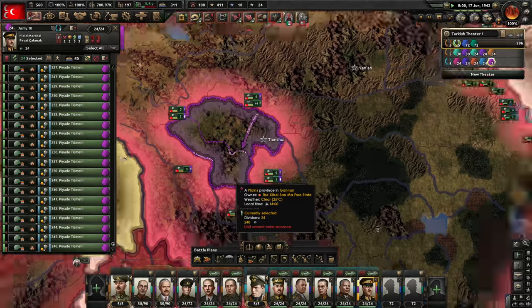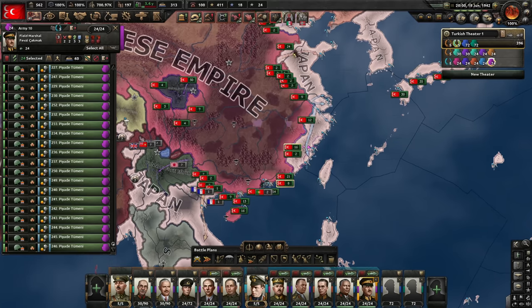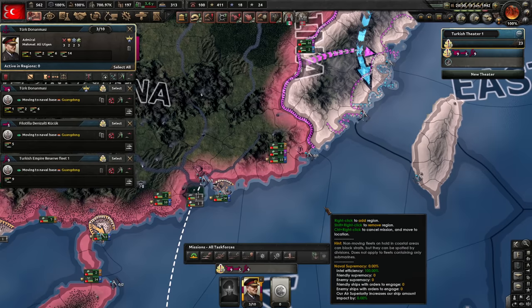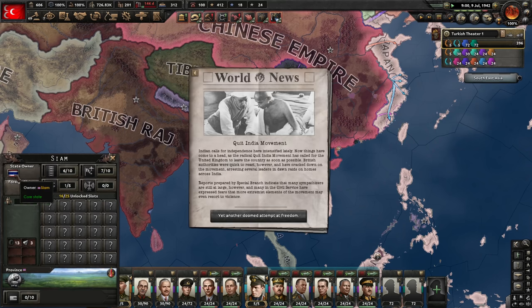Activate all the orders. There is a chance Japan will not want to join this fight if we attack Siam. In that case, we will need to do a naval invasion. For that purpose, let me get all that navy over to China. Here will do. 18% fighting strength, which means they actually have some guns. How's the war goal? And it's ready.